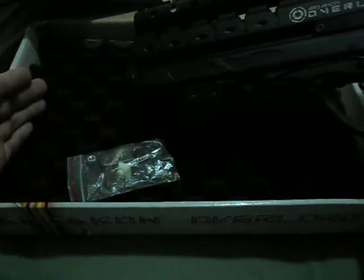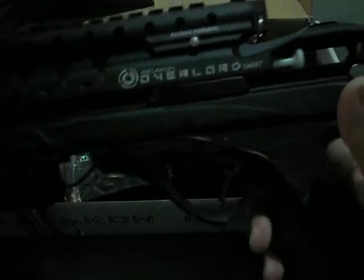The laser, no, it didn't come with the laser. I installed that myself. I think it's pretty cool. And you just activate it by the thumb on your grip. Very nice. It doesn't really help much as far as accuracy, but I think it's a nice touch.